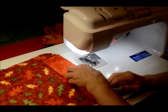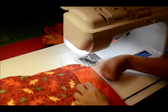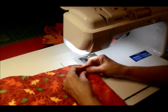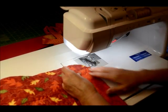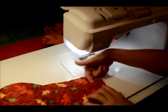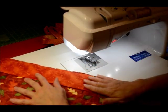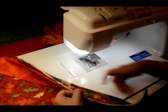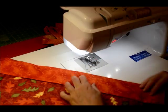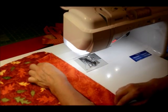So I've taken my hanging sleeve, as I was showing you, right sides together, and I've turned in the edge so that it's fairly sturdy there, because I'm going to be hand sewing this along. This is where my rod is going. So I'm just going to be stitching this hanging sleeve to the top edge of my quilt. It's about an inch and a half from each end.